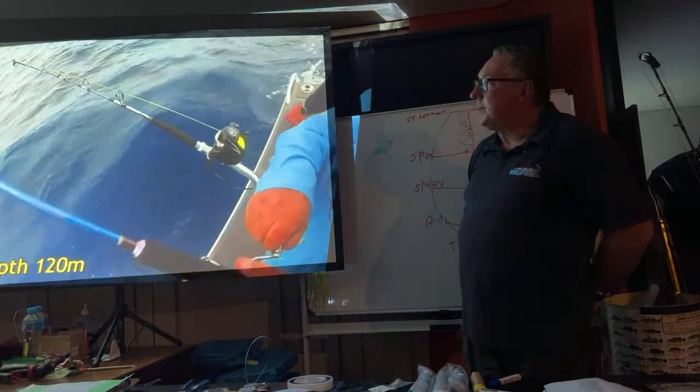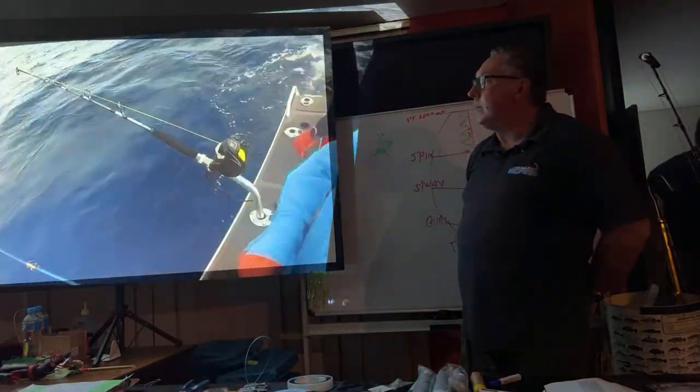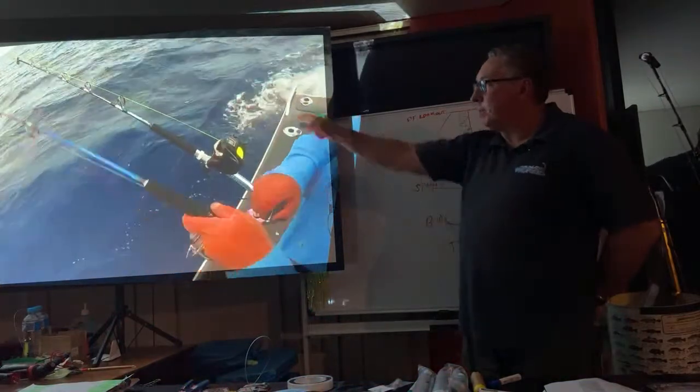So 120 meters here. If you like jigging, always jig while your electric reel's doing the work for you. It's like your mate, he's going to push the button sometime, let go of the reel for a sec to push the button, that's all.